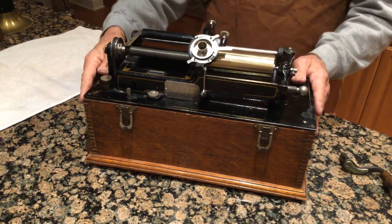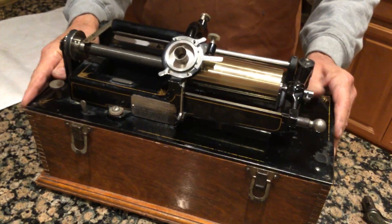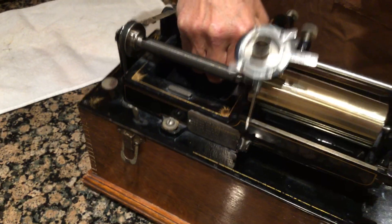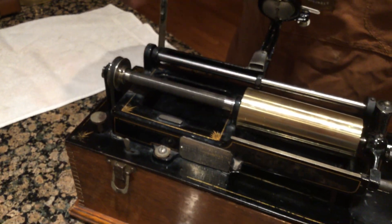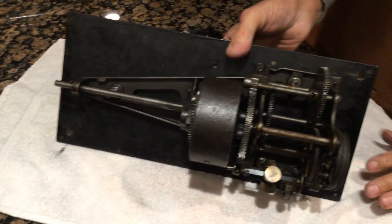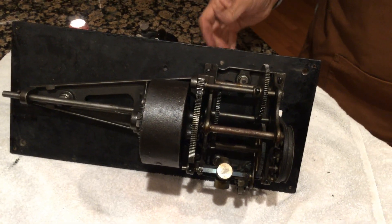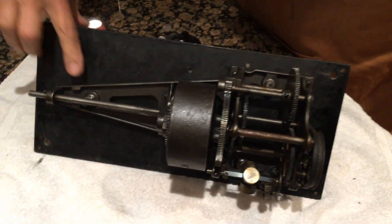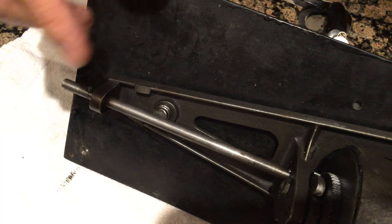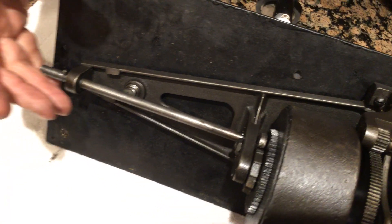After the two-month wait, Edison designed a phonograph motor for these. This is Edison's first phonograph motor design after the spring motor. If you see it on video, you have these nuts in the springs — there's two springs on each one. Just like the Triumph, you can adjust your belt tensioning.